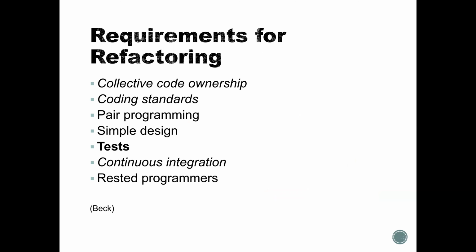So the requirements for refactoring are, first of all, you should have collective code ownership. Then you need to follow some coding standards. Pair programming needs to be followed when performing refactoring. Simple design, testing, continuous integration, and tested programmers. All of these are different requirements that need to be followed once the refactoring part is being performed.